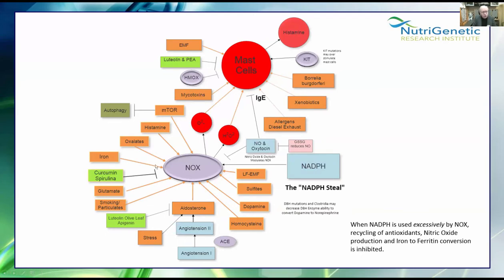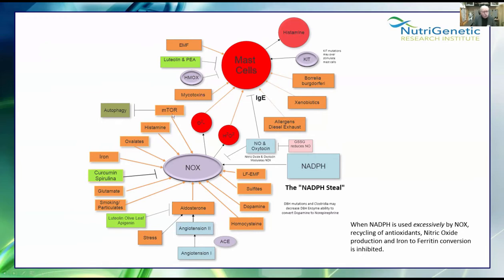Iron actually donates the oxygen to combine with the NADPH to make the superoxide. Now, in our next webinar that you want to make sure you listen to, we'll be spending about an hour on how iron can become dysregulated. Oxalates are becoming a huge problem. As you know, if you eat too much spinach, kale, and beets and some of those high oxalate foods, and you have a leaky gut, those oxalates can come in. And that's why I'm a big fan of the Great Plains urine organic acid, because it'll tell you if you have oxalates. Histamine, and I believe histamine is just out of control.